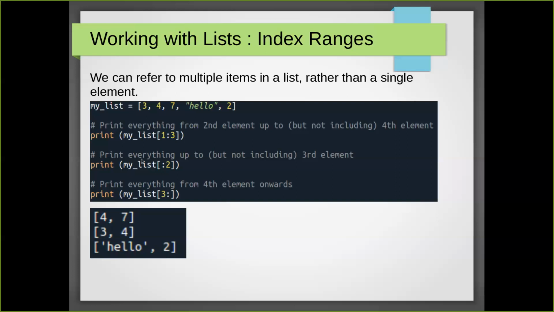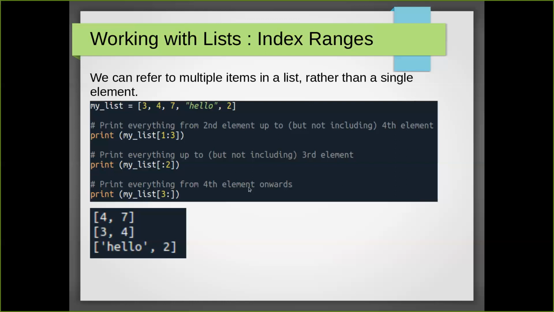We can also use slicing so that, rather than putting a hard limit on the upper or lower bound, we can say give me everything up to, or give me everything from. So if I say print my list and then simply :2, so no initial value here, then that will print everything up to, but not including, remember, the index value 2. In this case, that would print the first element, value 3, and the second element, value 4. But it wouldn't print the index value 2, the third element, here, 7.